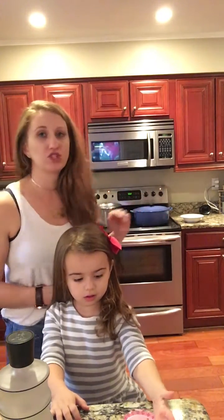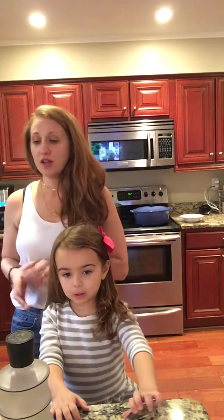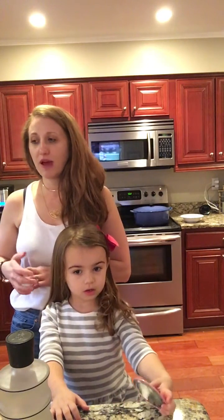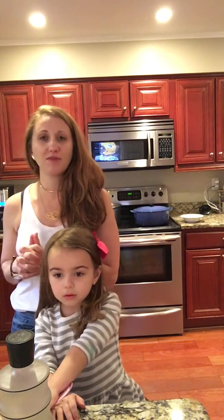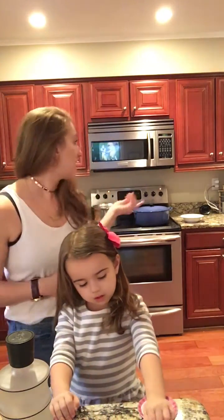Then in my Dutch oven, which is what I always use for soups, I took a little olive oil and sautéed about half of a diced onion, about four chopped carrots, and two to three celery stalks — sautéed that all up for about four or five minutes. Then I added the stock back to it and brought it to a simmer, and that's where I am right now.